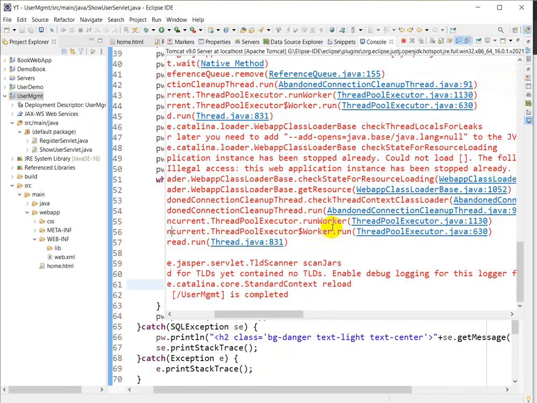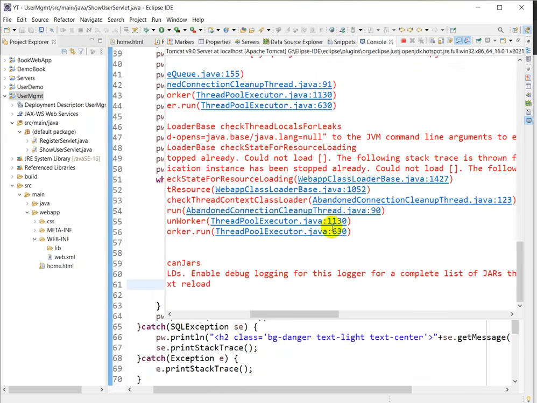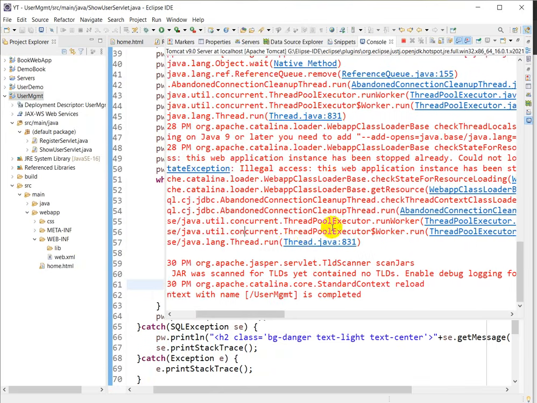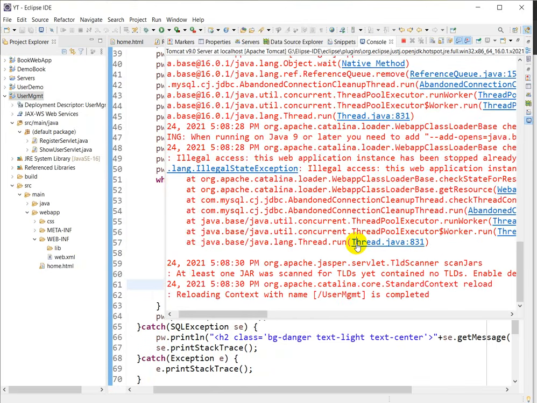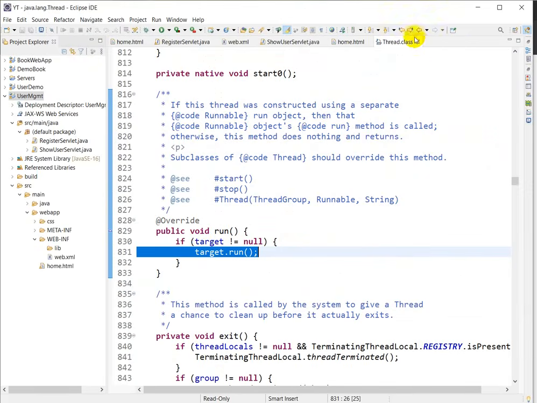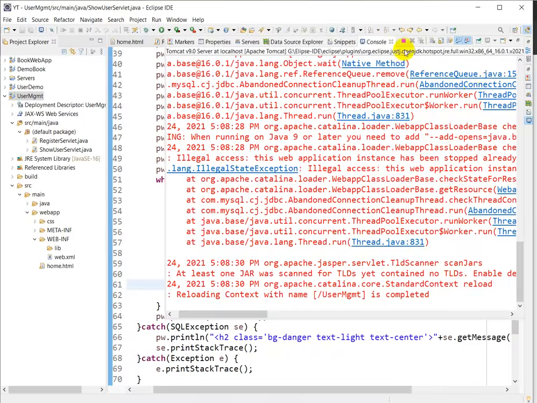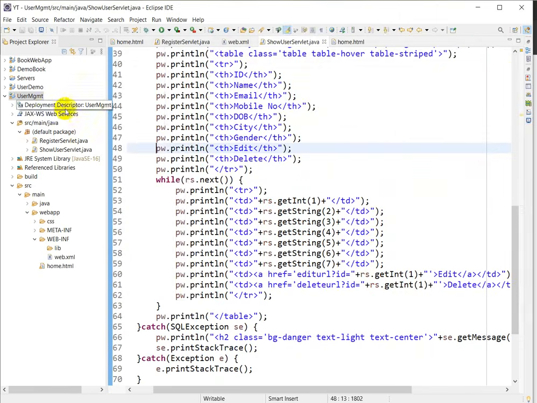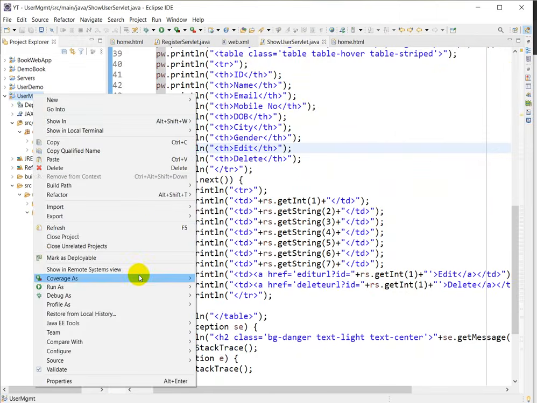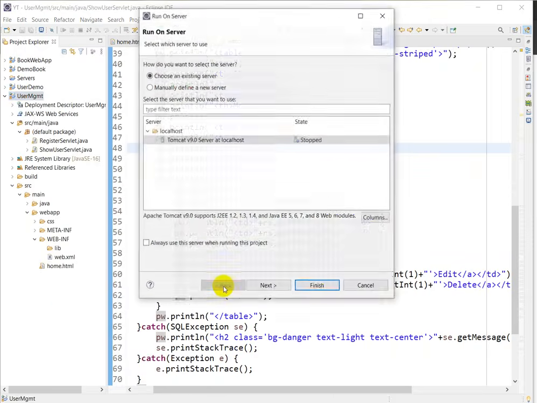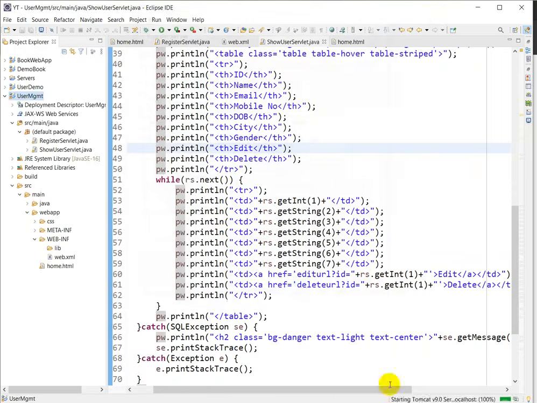What's the exception? Let me stop again. Right click, run as, run on server, finish.